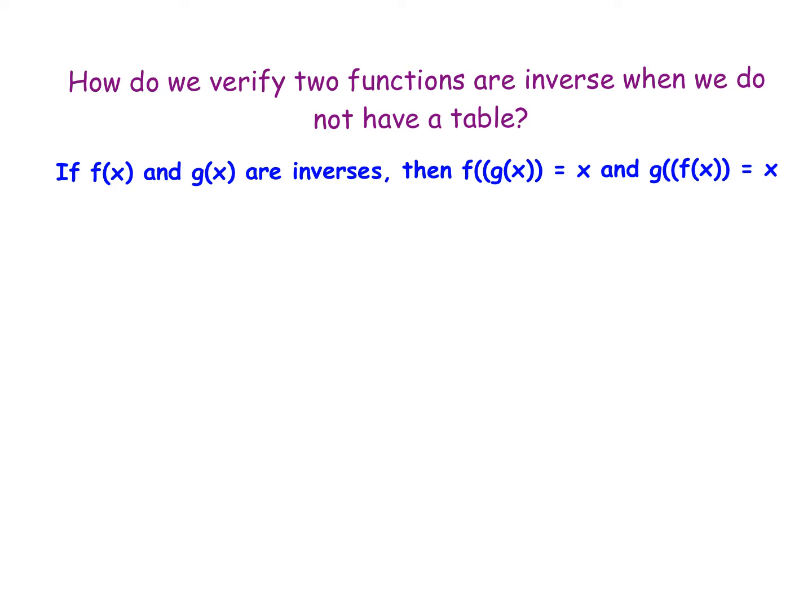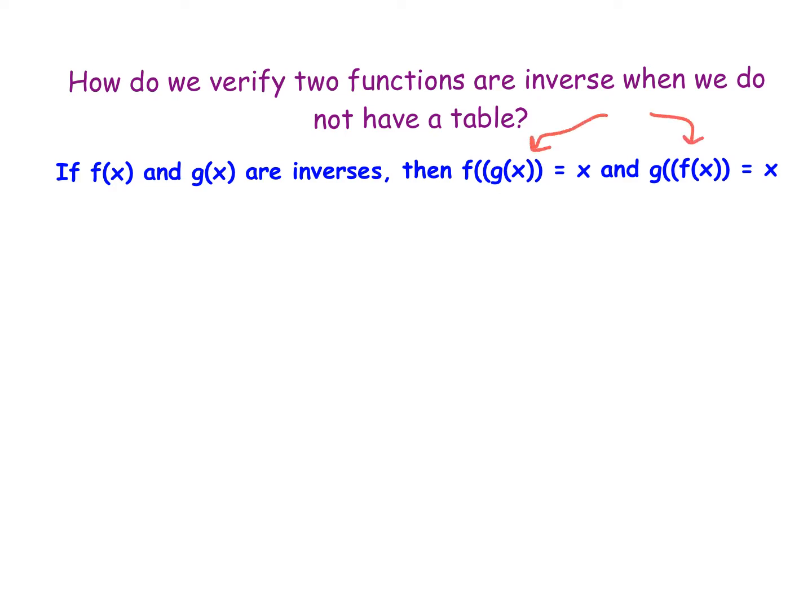And what's cool about inverses is that they have another property. Now I know this property looks confusing at first. I'm going to explain it to you in a second. But what this says is if f of x and g of x are inverses, then f of g of x is equal to x and g of f of x is equal to x. Now I know this looks confusing, and I'm going to break down what this is actually saying for you in just a moment. So let's look at a different example first so we can figure out what on earth this notation means.